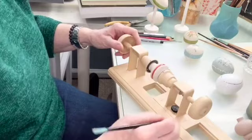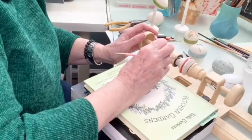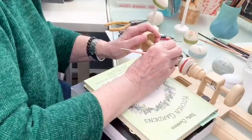Let's do green down here. Oops, need my book again. Gonna bring my books back. This is gonna be a little harder for you to see, so I'm gonna tilt it. And you're just gonna paint. And you will need oil as you go if you're using bisque. If you're not using bisque, I don't think you're going to have that same kind of problem.